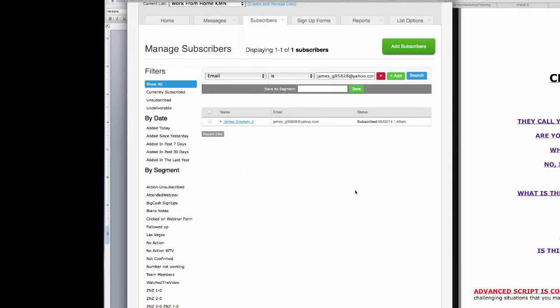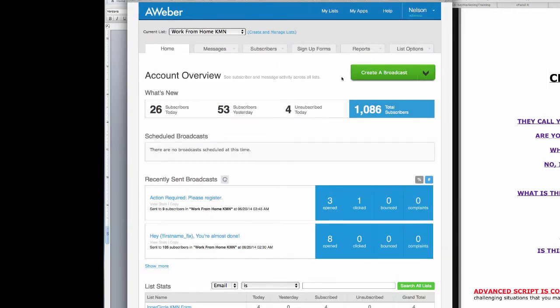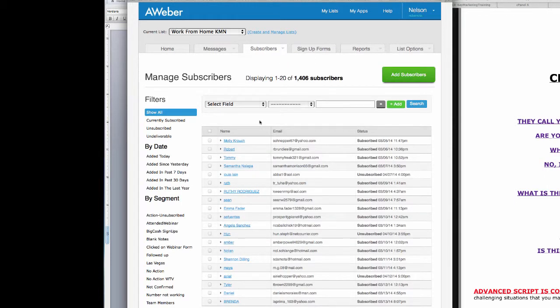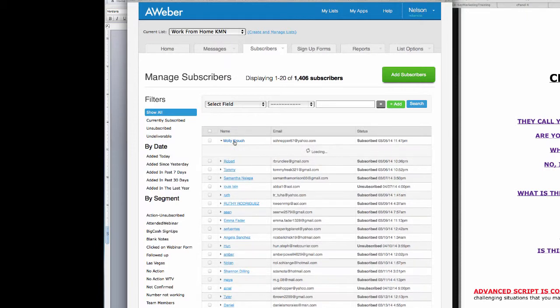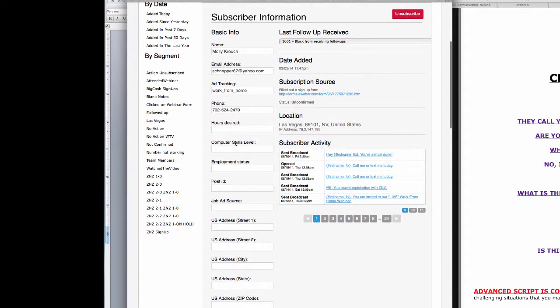So we're just using additional notes. You can use any field, really. So what I mean by that is when you log into your Aweber, okay, you get your subscribers here. This is your home page, okay? And then what you're going to do is go to subscribers, okay? And I'm just going to show you one, for example. So you're going to expand this, right? You expand the contact and it gives you all these different filters, right?